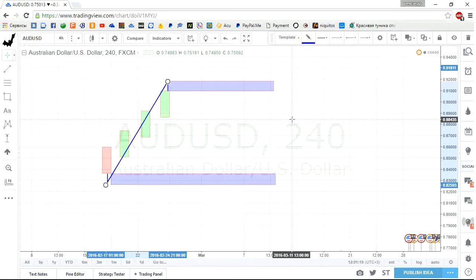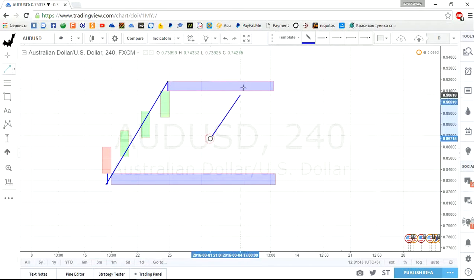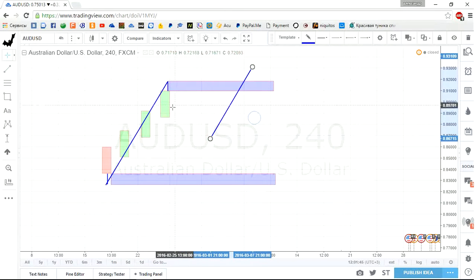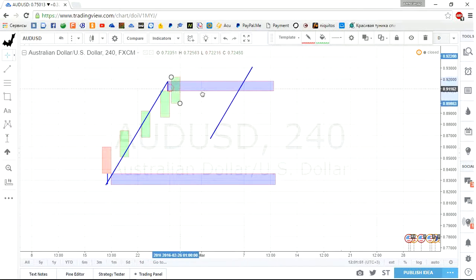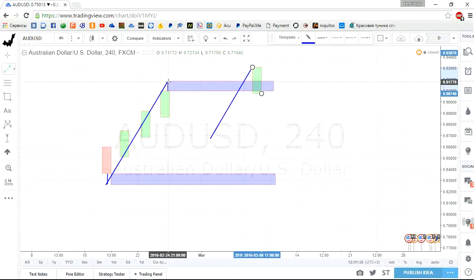Now when you know about swing structure, let's talk about what kind of swings exist in the market. There are three types of swings: impulse swing, or simply impulse; corrective swing, or simply correction; and retest swing, or just retest. Let us first discuss impulse swing. What is impulse swing? An impulse swing is that kind of a swing that has a candle close beyond previous impulse border, either this way to the upside or this way to the downside.